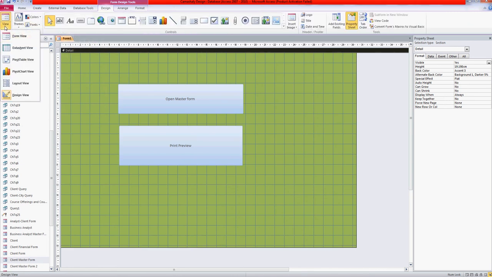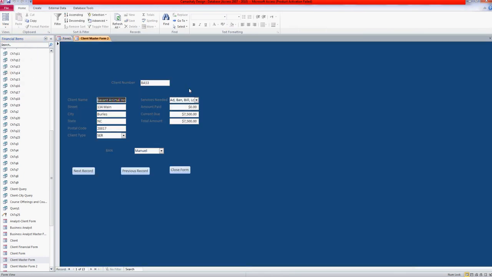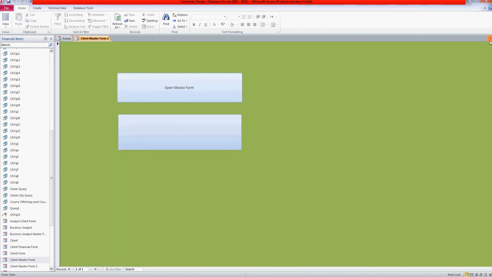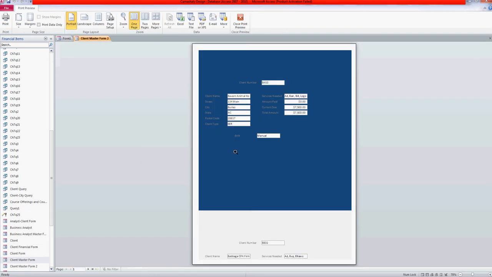So we can do like we did before, just change the background color. Let's have it green this time. And go back to the design. We're going to change the view. We're going to go to the form view. And then to test our buttons out, we're going to click on our button here. And there we go. The master form that we've created at the beginning of the video is here. And we're going to close out of this in the print preview. So here's the print preview of our master form if ever we wanted it.